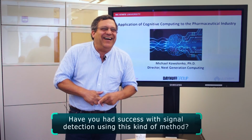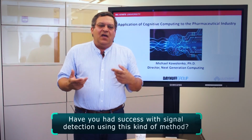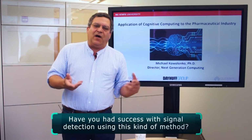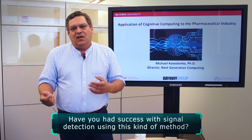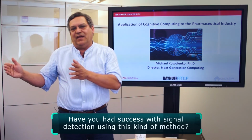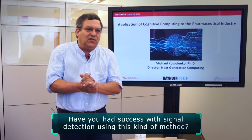What type of signal? Generalized. Yes, because as I start to think about the attributes of a given product, and I'll go into diagnostics, if I'm looking at a patient population and I have a series of attributes associated with that population using machine learning, I've seen where I can isolate what I would call that unexpected attribute. All of a sudden something isolated out, and now it gives me yet another parameter to evaluate when I'm looking at that patient. So yes, we have done those sorts of things, and yes, we've seen it.